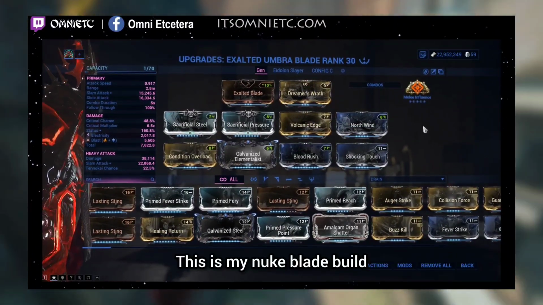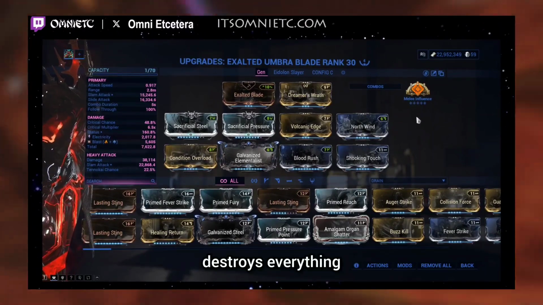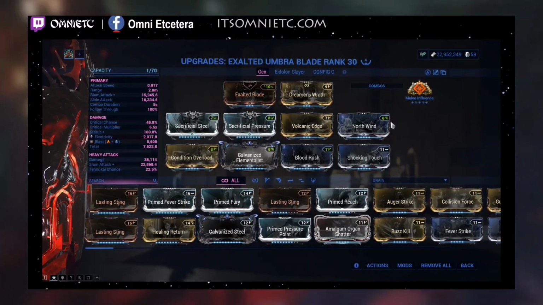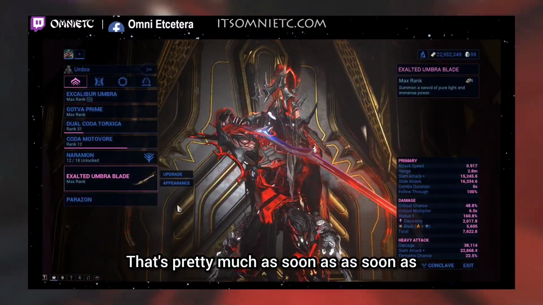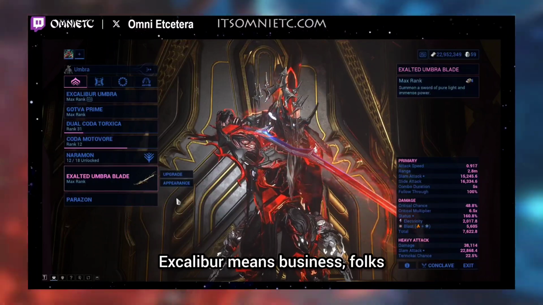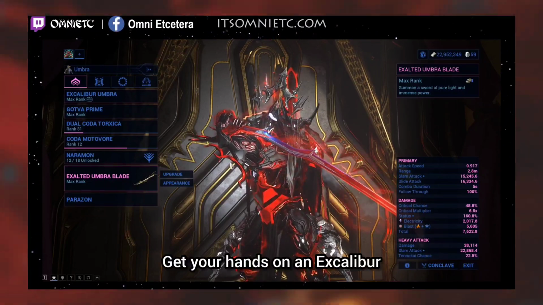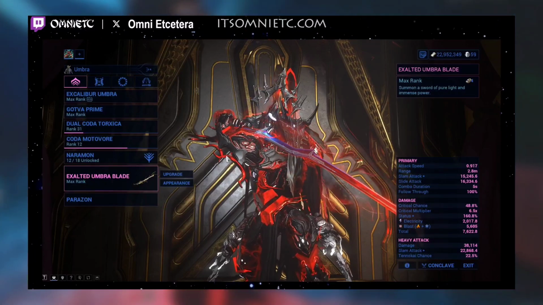This is my Nuke Blade build. He nukes everything, destroys everything, has a great time, takes very little damage as a result of everything around him dying. And yeah, that's pretty much it. As soon as the Exalted Blade comes out, Excalibur means business, folks. This is a very simple build, but highly effective. I suggest you all try it. Get your hands on an Excalibur, have a blast, have fun.